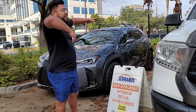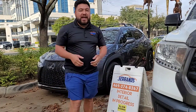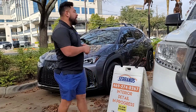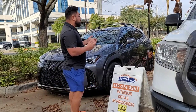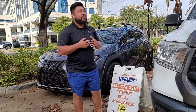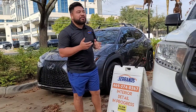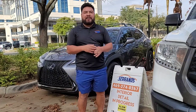Overall, this shouldn't really take me long. I was expecting a more hammered vehicle as described through message, but it doesn't look bad at all, guys. But still, when you're working with a vehicle that is very well maintained, you have to be very meticulous on how you clean it, because even though it's well maintained, there's still areas that I'm sure need a little bit of cleaning. So we're just gonna take our time on here.